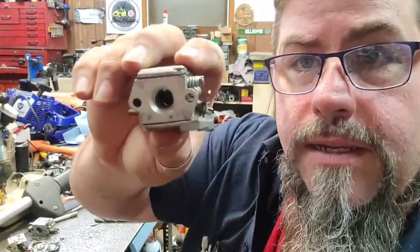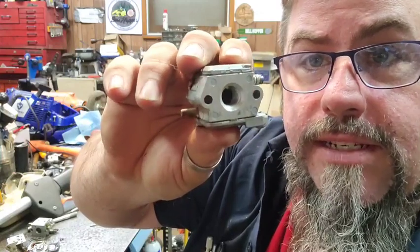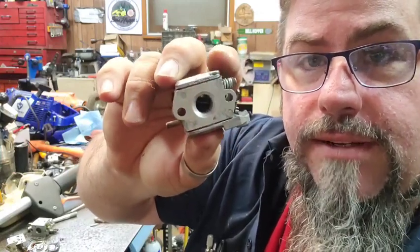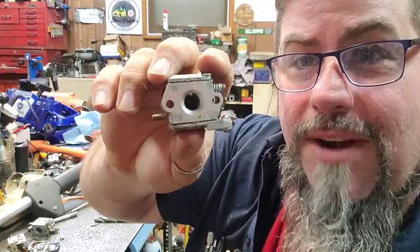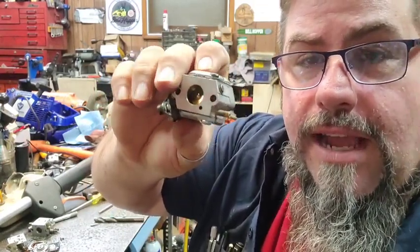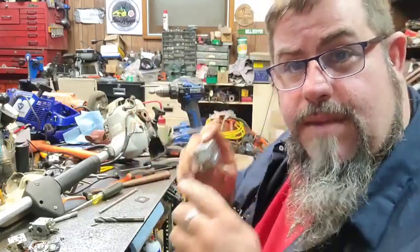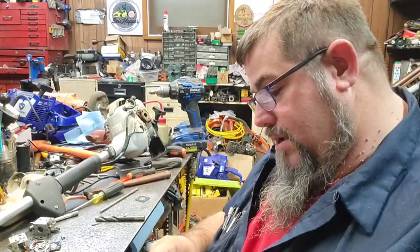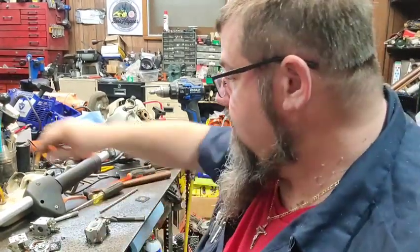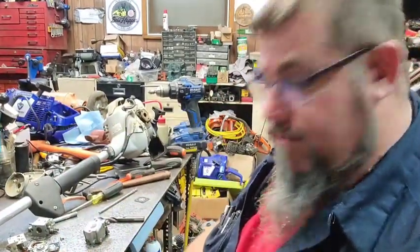All right. I know. If this hole looks a little bit bigger in this carburetor than it's supposed to be, it's because I drilled it. I knocked a brass piece out of it and drilled a hole bigger because the carburetor was so little. I did not drill it all the way out, so I left the venturi in it. You got to make sure you do that. I ain't going to swear it's going to work, but it's what we got, so it's what we're going to try.